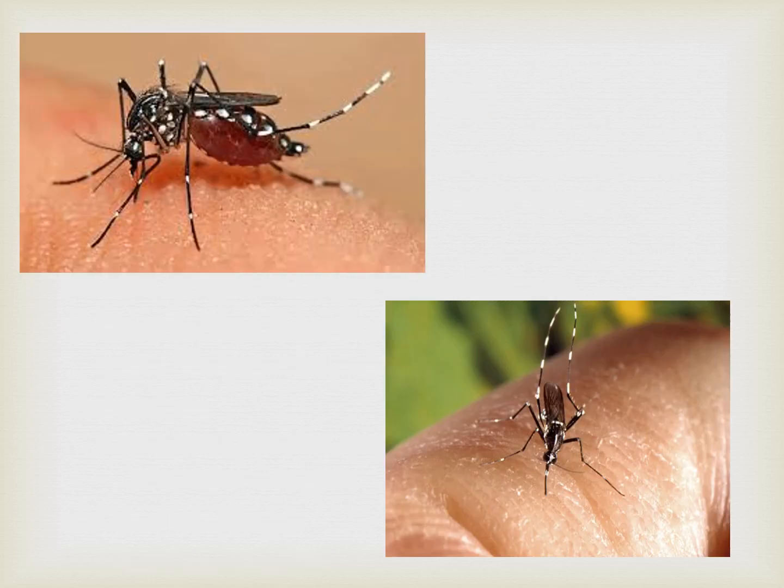Here's an Aedes mosquito. Usually the types of mosquito we have in Nebraska are called Culex mosquitoes, but this Aedes mosquito, I actually have seen this kind of a little bit west of here. I saw the Aedes, and they're very easy to spot because they have these white stripes on them.